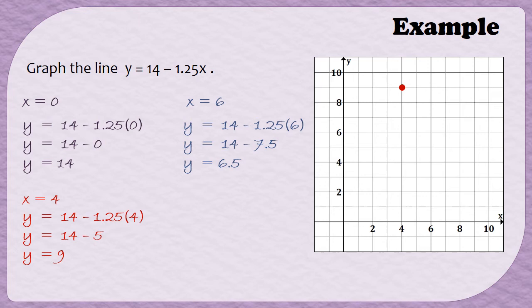Yeah, this is not a great point. I'm going to work with it. The reason I said it's not a great point is because it's a decimal, but 0.5 is a half, so it's not the worst decimal it could be, right? So to graph 6.5, I just have to go halfway between the line for 6 and the line for 7. So my x number is 6, my y number is 6.5. So I'm going to go over to 6 on the horizontal axis, and then I go up 6.5, and there's my point, 6.5.